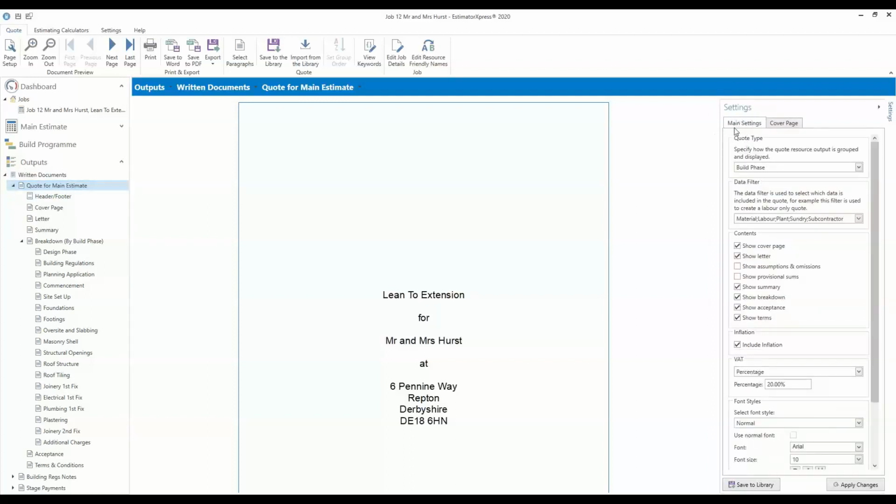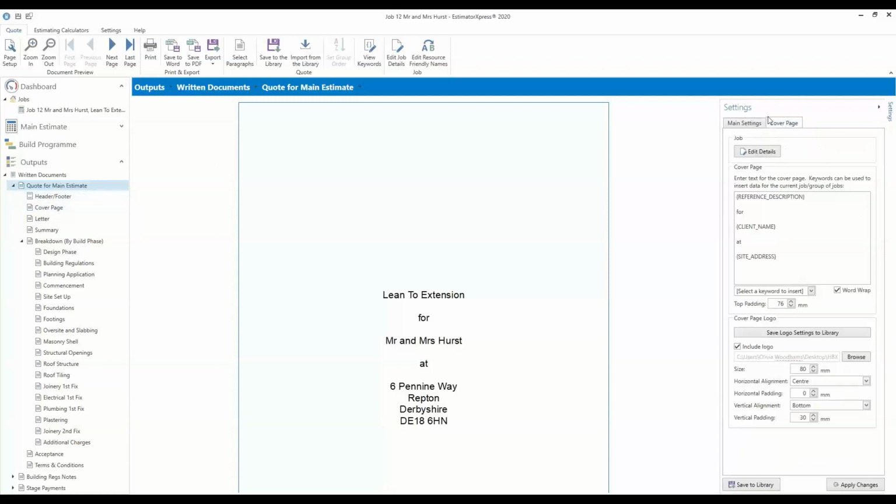These are the settings which affect the whole of the quote, so it's your overall quote settings. We'll start by looking at those in a moment. Depending on the section you're in, you will also see an additional tab with settings for the particular section that you're looking at. So at the moment we're looking at the cover page, and we can see cover page settings as well. Those are specific to this particular page.